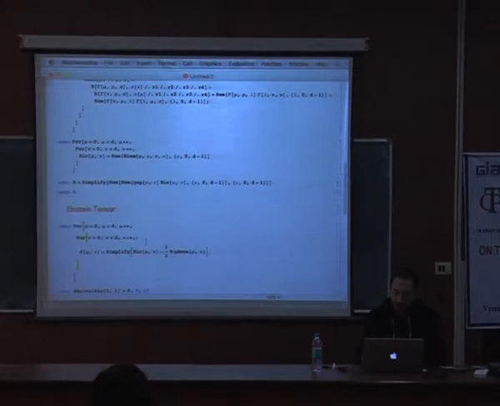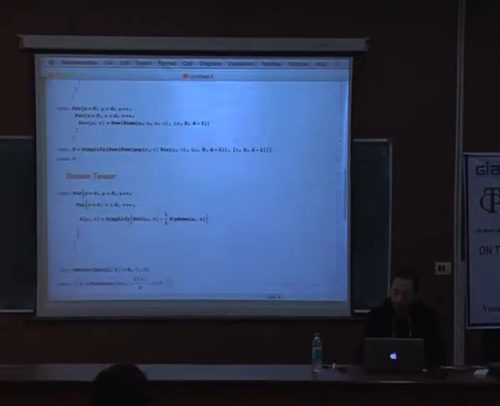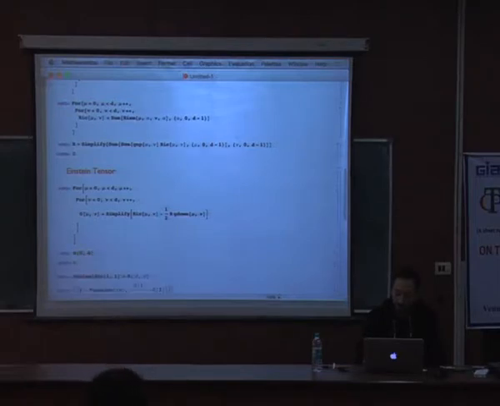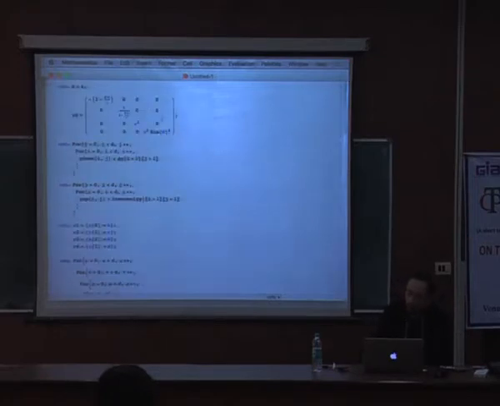Any component of the Einstein tensor, like the 0, 0 is 0, the 1, 1 is 0, etc. So we have a solution like that. So this is for the background. You just define something like that and you can go with it very easily.